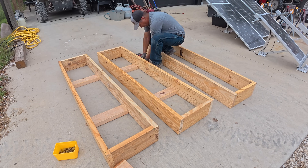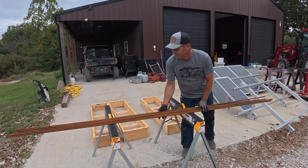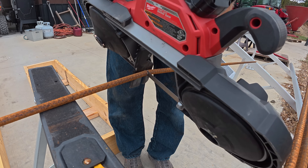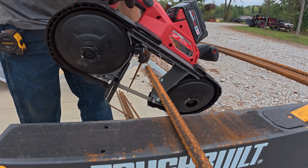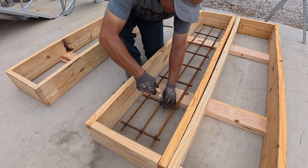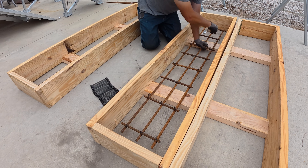These beveled boards are what form the pockets for the pallet forks to fit into. After I got the 2x6s mounted in the bottom of the concrete form, the next thing I got out was half-inch rebar for concrete reinforcement. Hopefully this will keep the concrete from cracking or breaking in the future, especially if I'm going to move it around with a tractor. I cut the rebar to length, tied it all together, and it fits perfectly inside the form about an inch and a half from each side.